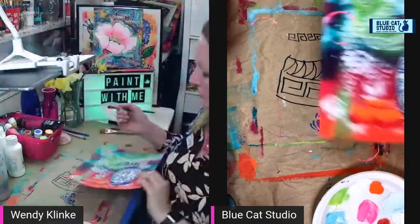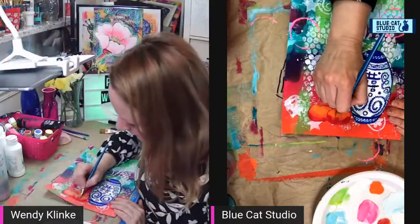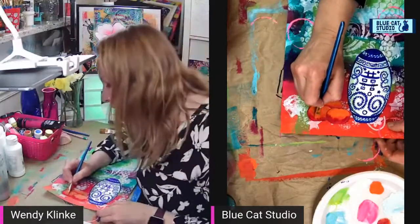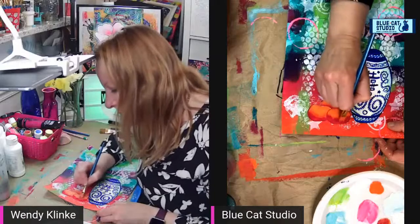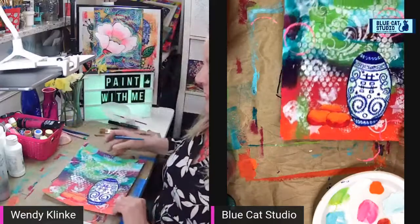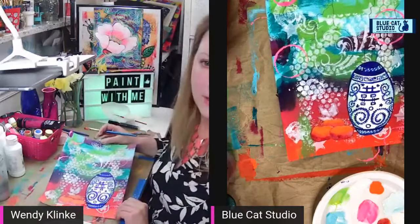Getting there, right? So this is a layering, you know, additive process. Oh, my lighting is a little bit strange. Catching glares and not necessarily seeing inconsistencies in my color. Okay, it's coming along.